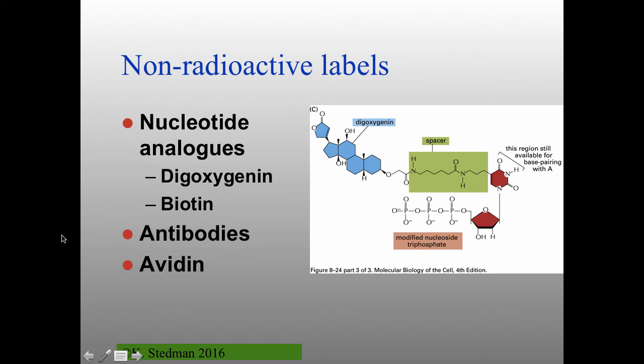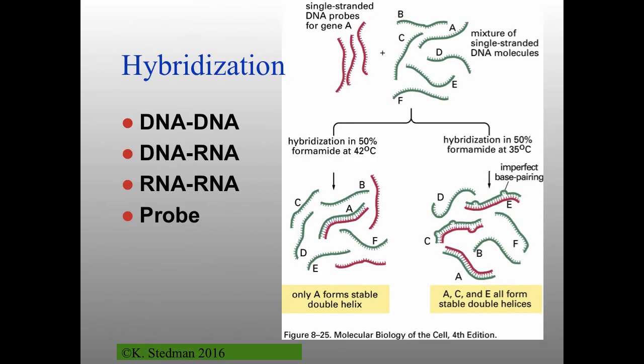Why do we care about detecting specific DNA fragments? That's because DNA is wonderful, just like RNA, at finding its complementary sequence. So you can pull DNA, we talked about this before, you can pull the 2 DNA strands apart, put them back together. If you've got a specific probe that's got a label on it, that's now going to be complementary to one particular sequence, you can now label that particular sequence and pull it out from everything else which happens to be there. So DNA hybridizes to DNA, DNA hybridizes to RNA, RNA hybridizes to RNA, etc. All of these different possibilities.